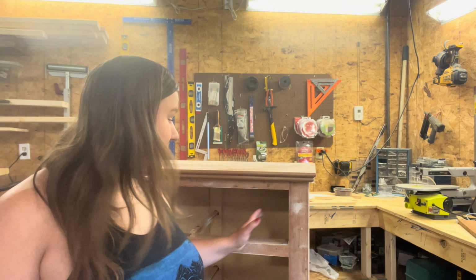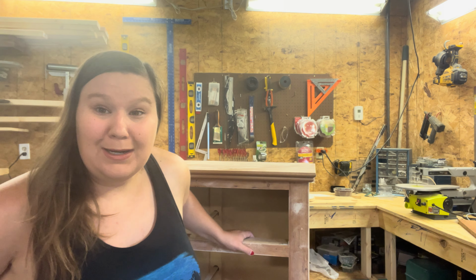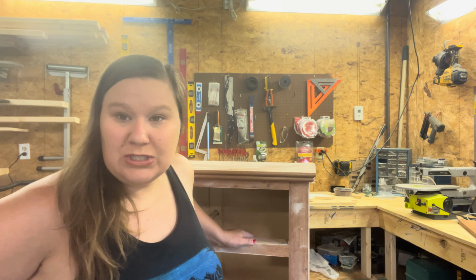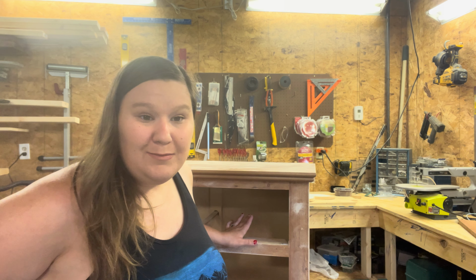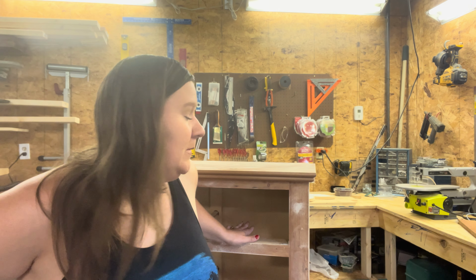Okay, we are sanded. We are no return. Can't go back now. We're committed. So we're gonna go ahead and wipe this down with just a damp washcloth to get any sanding residue, dust, all that good stuff off. Let it dry, and then we will paint it.